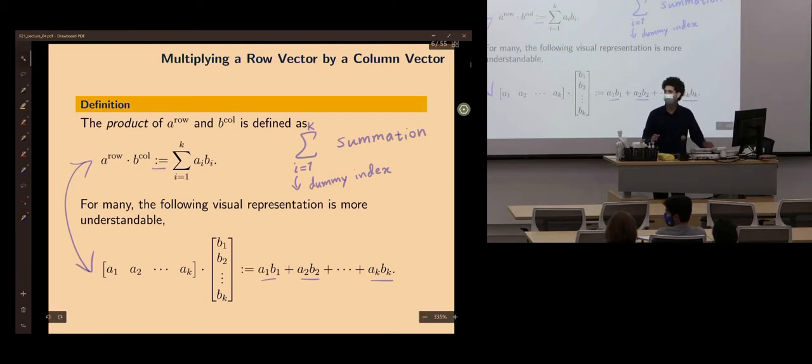Okay, is everybody comfortable with the notation and the product of a vector and a column? It is perfectly fine if you find it strange. If it's the first time, just ask. I will explain the notations. Later in Julia you will see that you can implement this sum using a for loop, for example. For i equals 1 to K, just do something in a loop.